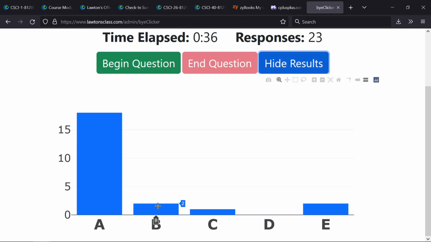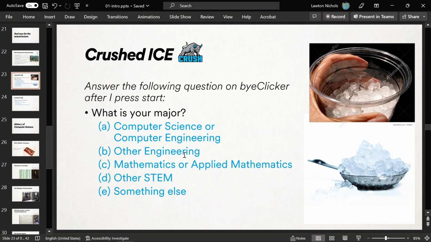But there are a good chunk of us as well that are different than that. So we got some engineering majors, cool. We got some math majors, very nice. And then we have some people who are not even in a STEM major. I'm really glad that you're here because your contributions to our discussions will really help, because a lot of us live in a little computer science vacuum a lot of the time, and we're going to very much value your input. So thank you for being here.